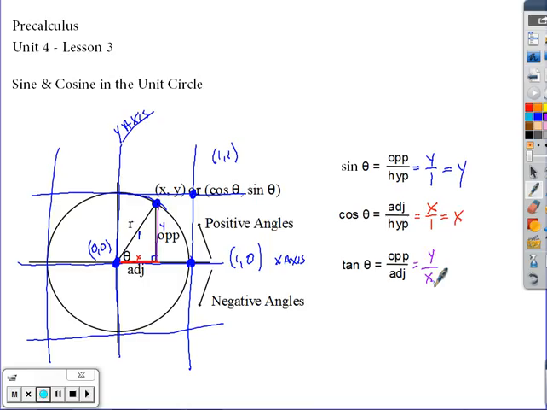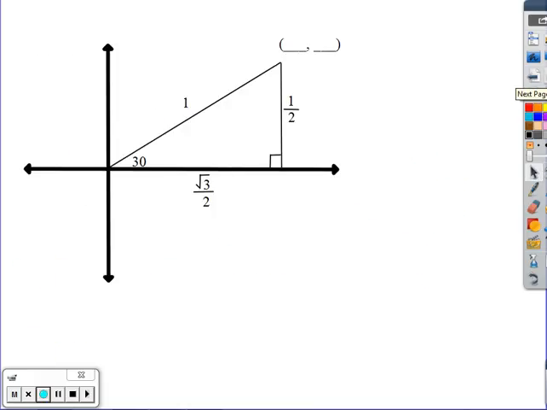So we're going to use these definitions here, and that's how we come up with this coordinate, cosine comma sine. So on your unit circle, at every angle, there's an x and a y value represented by the cosine of that angle for x and sine of that angle for y. All right. Let's take a look at a couple of examples. Well, first let's tie in our right triangles here so you know what those coordinates look like.